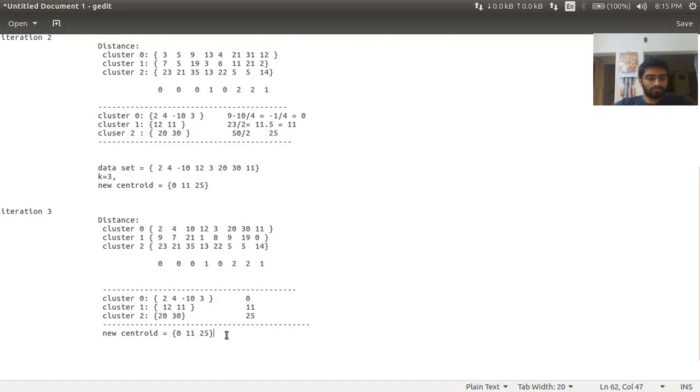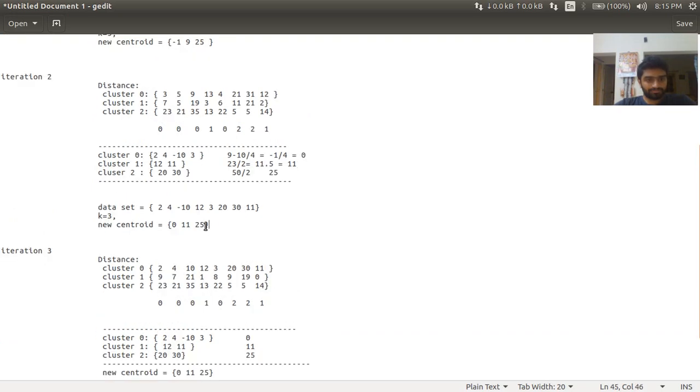Now do have a look: the centroid of equation 3 and the centroid of equation 2 are similar.